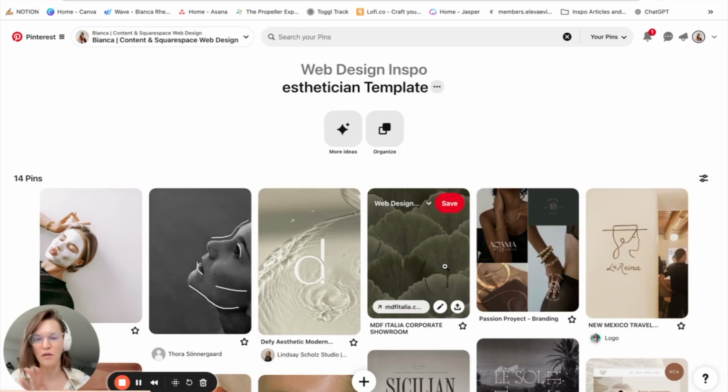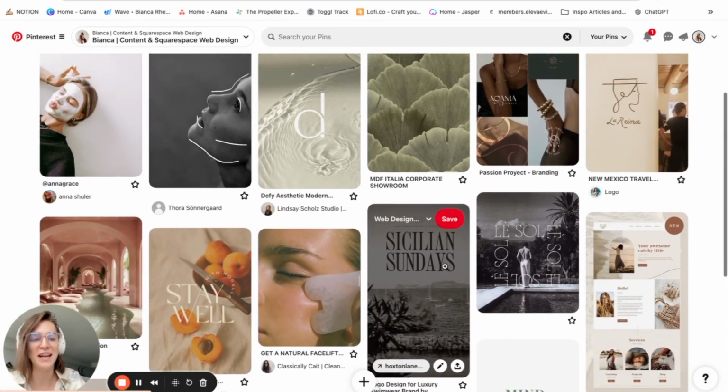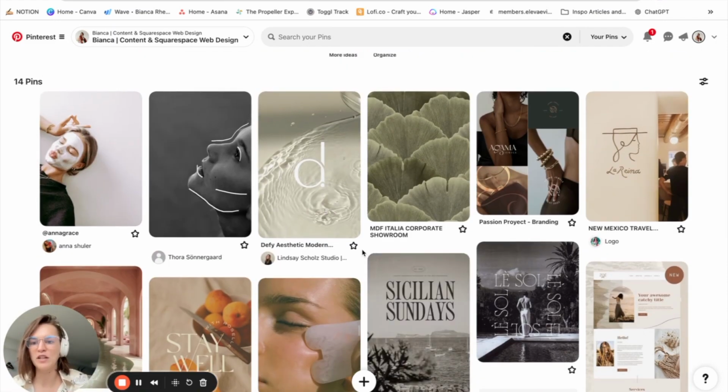Okay, so after about 15 minutes, you'll have a couple of pictures on your board already, and I'm being so for real right now. 15 minutes tops is all you need. Go for your instincts. Don't look too much into it at first. Go with what is catching your eye and you'll already get some inspiration.